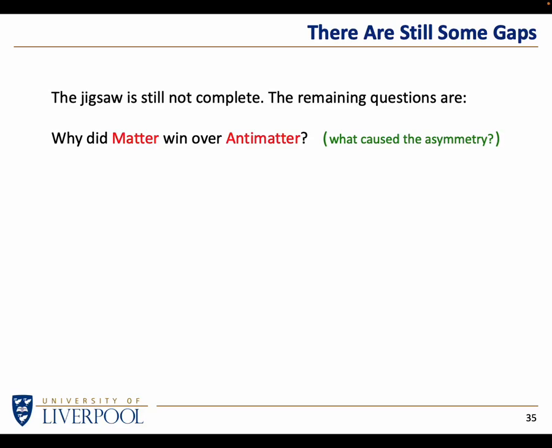The really important question which we haven't yet answered is, this is all predicated on the fact that for some reason energy did not make equal amounts of matter and antimatter at some point in the very early universe. Antimatter took a back seat and matter gained an excess, only 1 part in a billion, but it wasn't zero. It was a finite excess. What is it that caused the asymmetry to give us more matter than antimatter, such that when all the matter and antimatter are annihilated to make all of the light, what we're left with is matter, which is, as far as we can tell, pretty much everything in the observable universe.